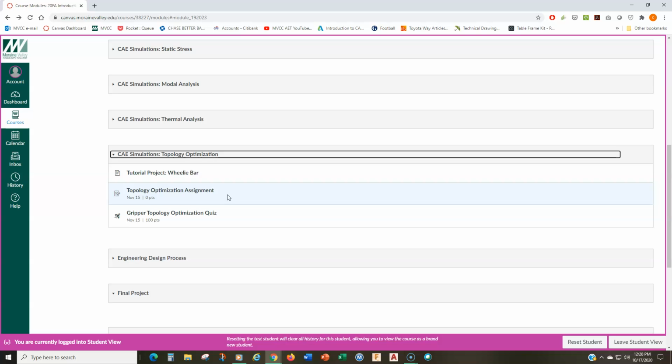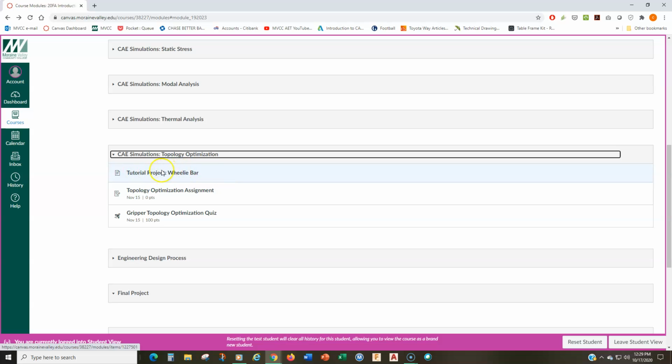So it's really a way for us to let the computer guide us in how our objects are going to look, so that we can cut down on material that we don't need, cut down on weight that is unnecessary, make sure the part is as efficient as possible. It is a super cool new technology. And I say new, it's been around for a while, but it's really moved into the forefront with the advent of more powerful CAD. Fusion 360 does topology optimization within it. And so I hope and I think that you're really going to like it. It's just a really cool thing to play around with.